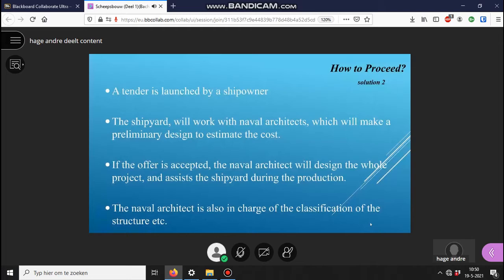The second solution is a little bit different, with more or less the same steps, but it's completely different because the tender is launched by the ship owner.